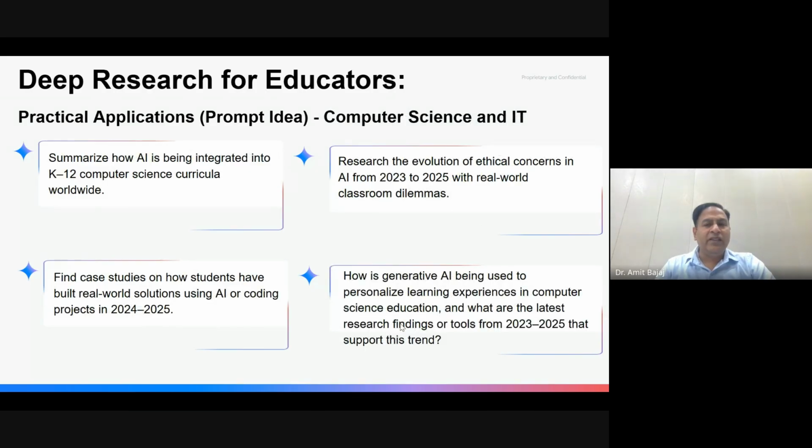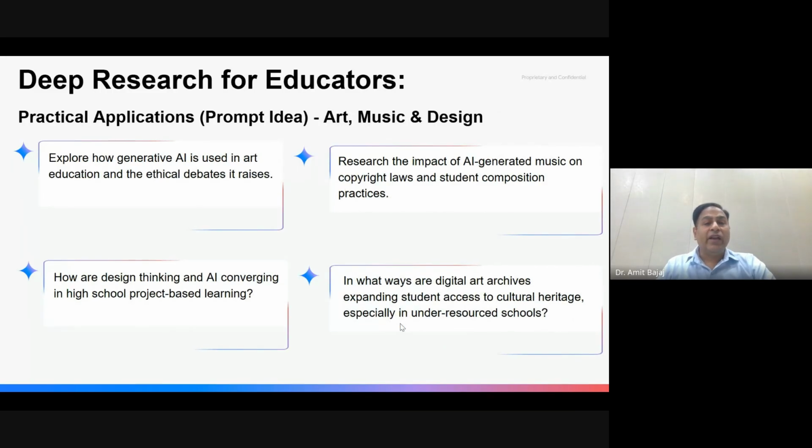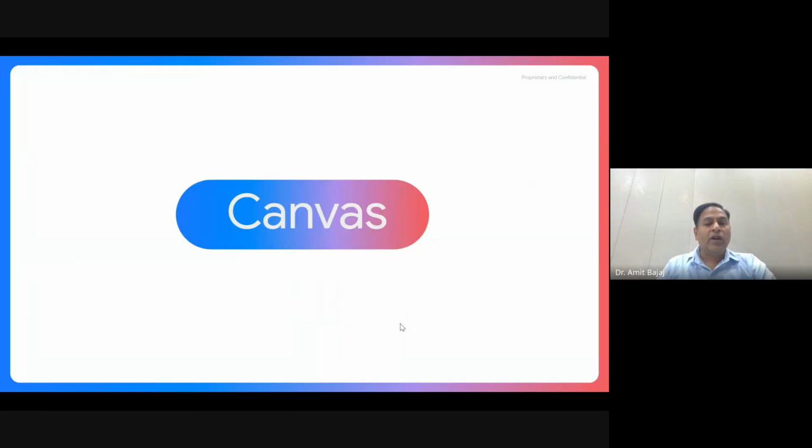Then maybe for computer science and IT. So by demonstrating all these subjects, I'm actually bargaining the time for my research to complete at the back end of. Okay, then for art, music, design, you think of any subject, teaching, non-teaching, maybe a librarian, think of anything coming to your mind, and you have a lot of good ideas.